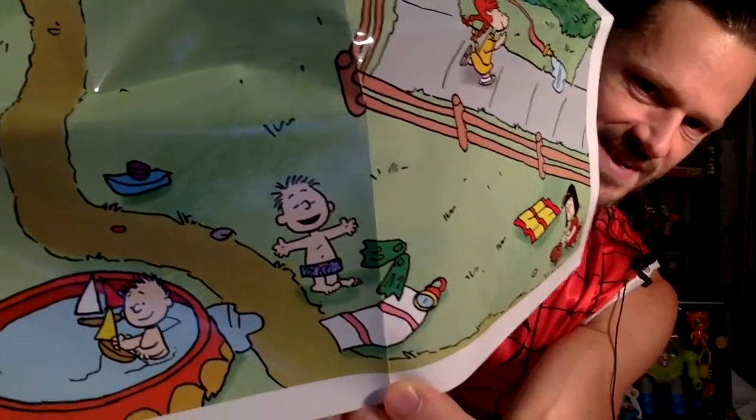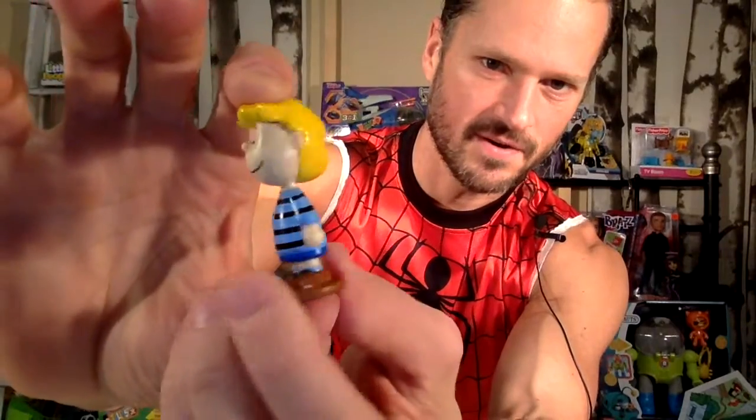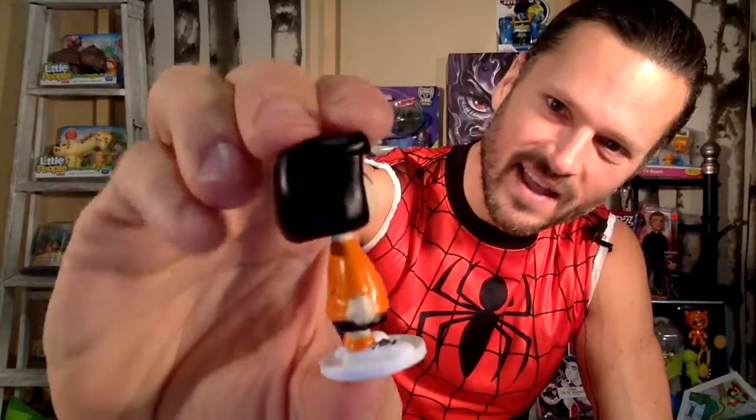I like this guy's outfit. They're playing in the pool and the paint jobs are really good on these ones, which is very rare for these sets. This is Schroeder — a really nice minifigure. And this is Marcy, and she has no eyes or glasses. It's really cute. Starting off with more of the rare characters, so it's really cool that they made these.